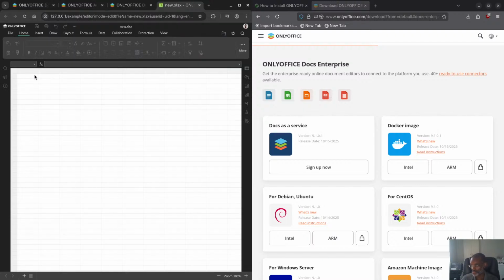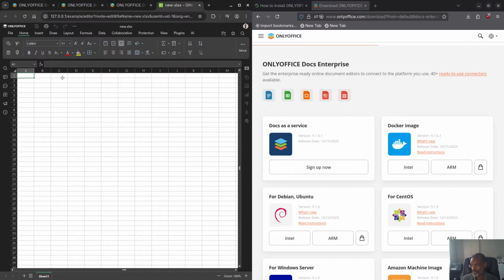We have the spreadsheet as well, and you can see it opens up really fast. I think it actually even opens up faster inside a container than LibreOffice does. So I'm just going to do some simple stuff here. I'll call this grocery bill, and then here will be item, and then the price and quantity, and I'll just say subtotal. Okay, and of course this will be like milk. I don't know how much milk buys. I actually stopped buying milk very recently.